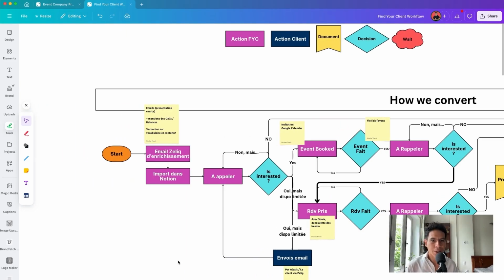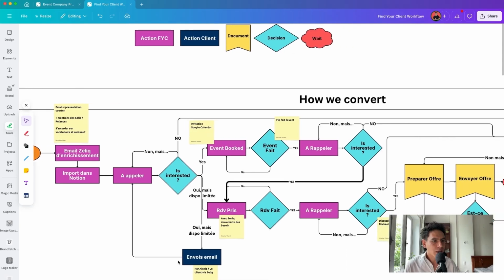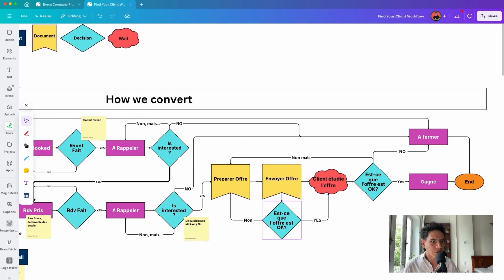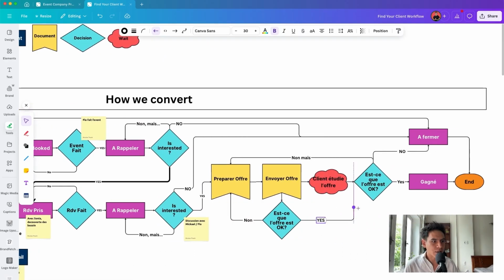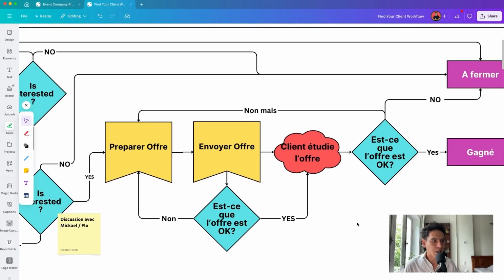Maybe a Loom video can do, or maybe a simple meeting of 15 minutes can do. But whatever you choose, it's going to be a good way for you to review your flow and explain it with the other person involved. And you will see that it's super easy to explain this, and it's actually entertaining, because if something changes, oh, the yes is not here, it's there, you can actually change it very, very quickly.